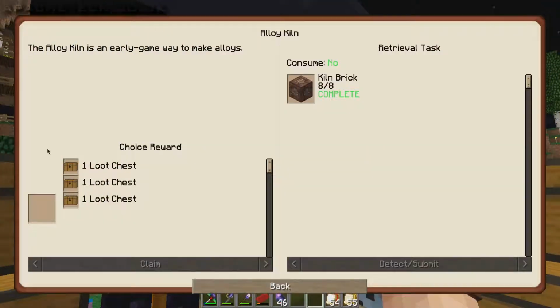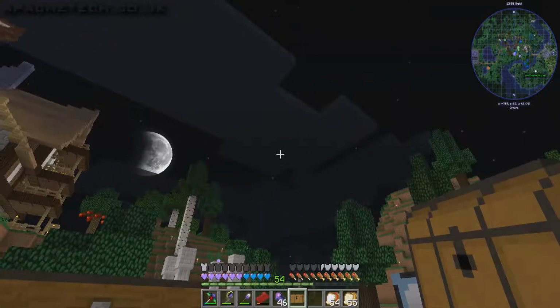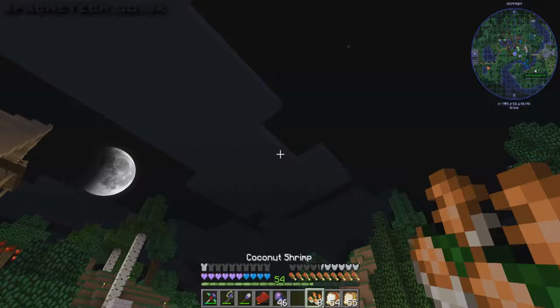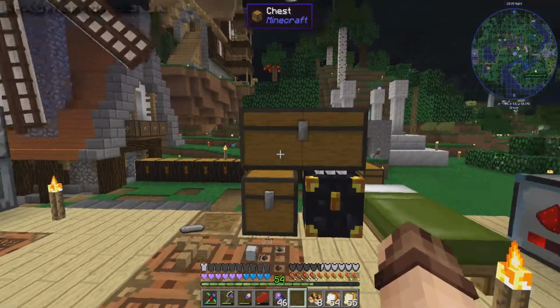So now we can actually choose the loot for this. So we grab the top loot chest there, I'll claim that and go back. And I'm going to open these up as we go because we might actually open up new things as well. So here we have coconut shrimp. Okay. So I'll eat one of those when I can, but otherwise not too brilliant.